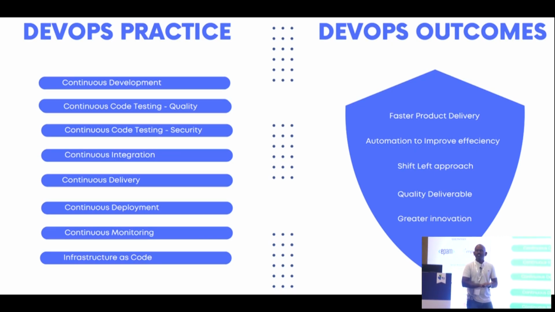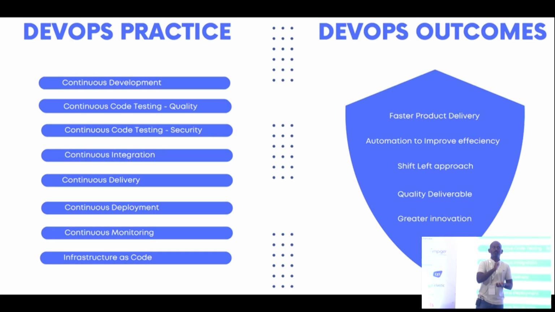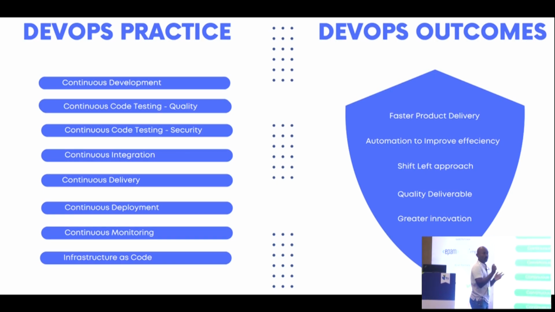And continuous code testing, it's really, really important. How many people are doing continuous code testing in your DevOps practice? Continuous code testing. So you mean you test the whole code or you test piece by piece? You have a functional case, you take and build the code and run a test case for that particular function and check whether it is working or not. This is continuous testing, the code quality.